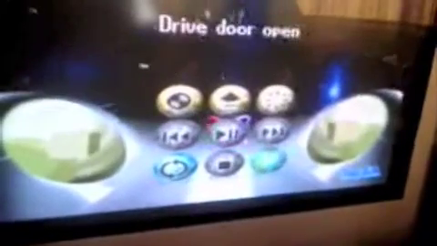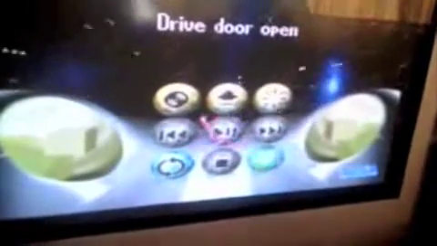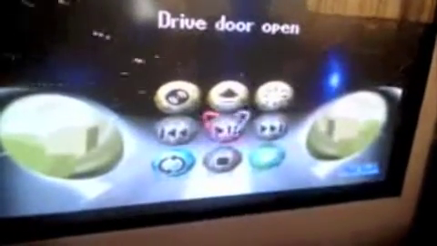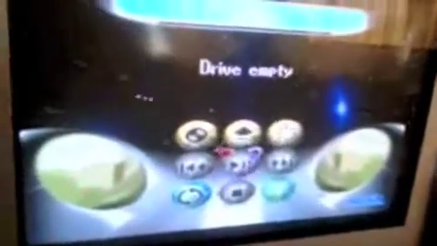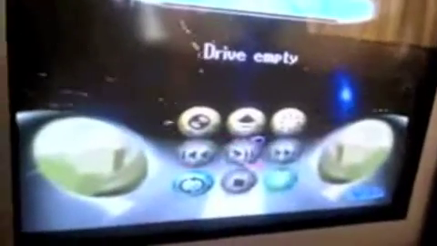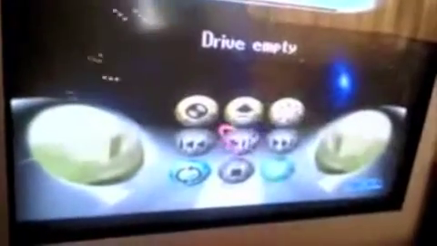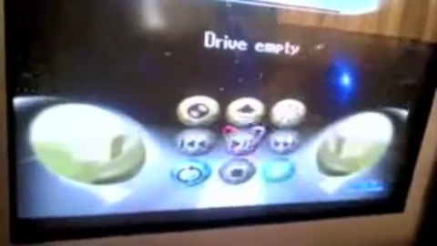Another really cool thing is that when you open the Saturn, it makes a noise to tell you that it's open. Drive door open. Checking format. And as you heard, that noise tells you there's no CD in the console.